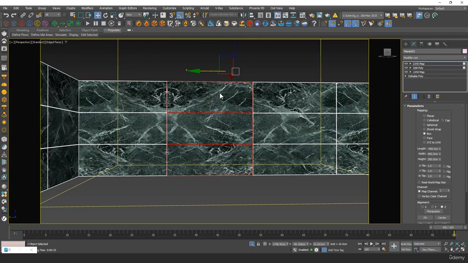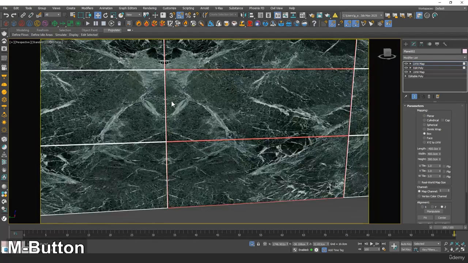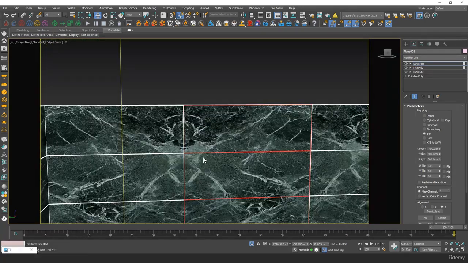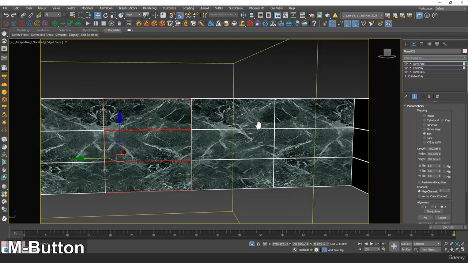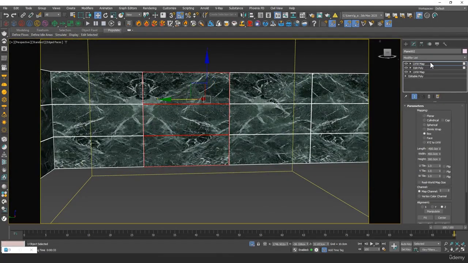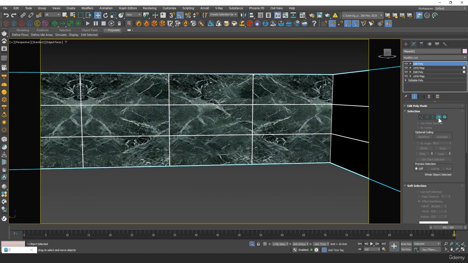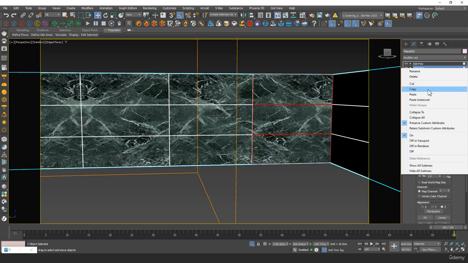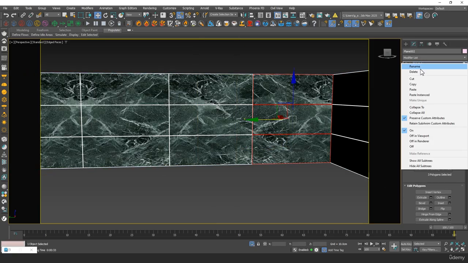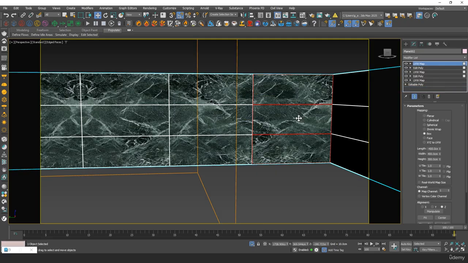Right now, I performed this operation on just 3 polygons as a demonstration. If I had selected other polygons at the same time, they would have been mirrored too. But let's go through it step by step, so the process is easier to remember. This time, let's create another layer for the adjacent polygons. We'll repeat the process from the beginning and add another Edit Poly modifier to the stack. Copy UVW map, and so on.